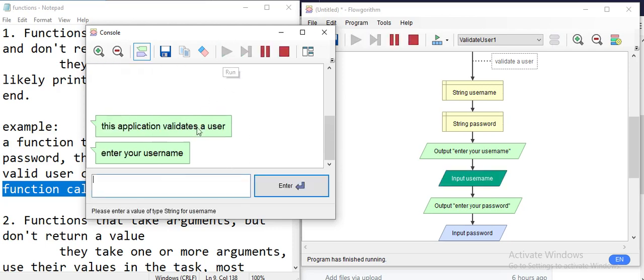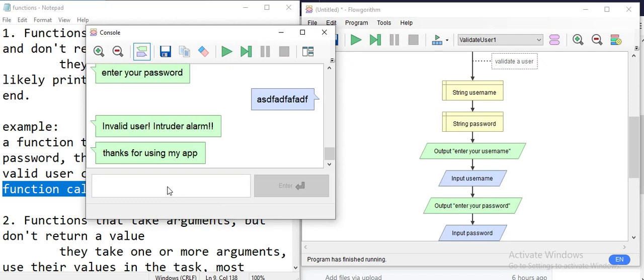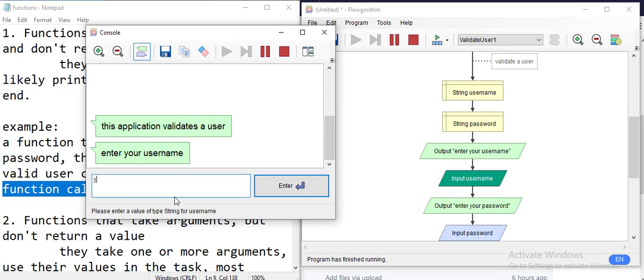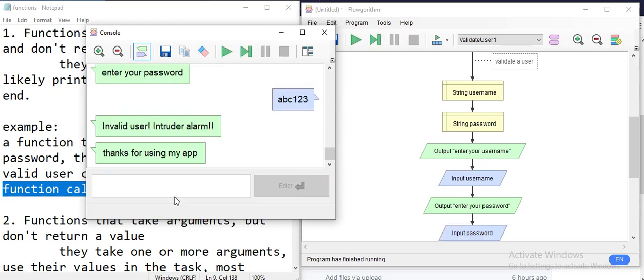If you run it again and in this case I enter a valid username but a wrong password, then it will say invalid user, intruder alarm. In the other case, I will use a wrong username but the correct password, ABC123. Again, this is an invalid user.